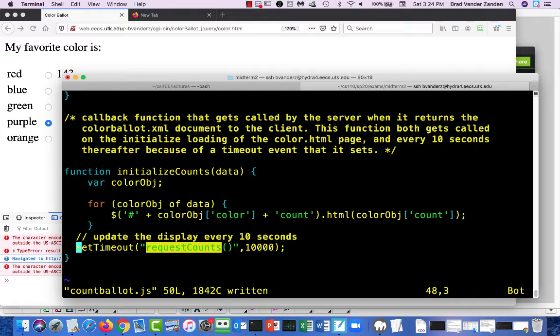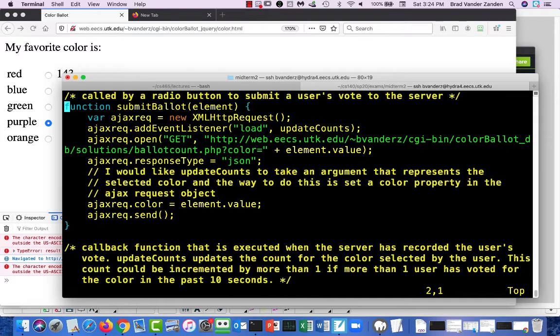And that gets called on an onClick event. And again, it needs to call the server. It wants to get an AJAX request object. It wants to, in this case, call ballotCount.php. It needs to pass, in this case, a parameter, which is the value of the selected element.